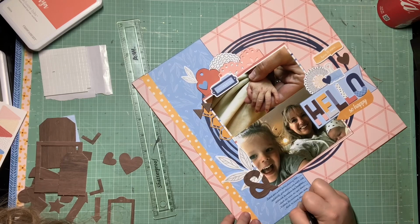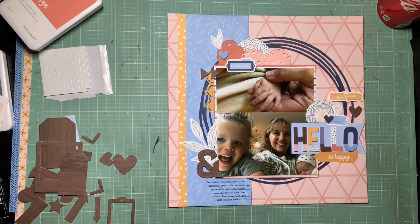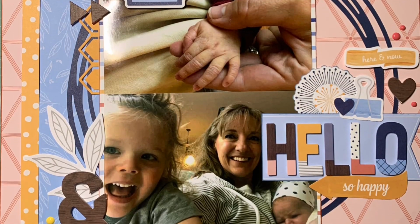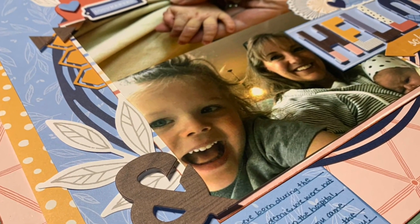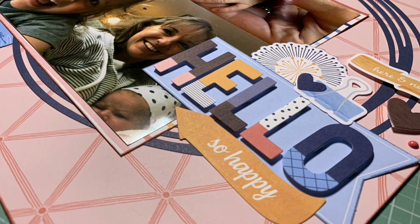I think you might see the original for a quick second as I compare my original to this. After I stopped filming, I realized I wanted to add some enamel dots. So in these close-ups, you can see that I did go back and add some yellow and pink enamel dots. I think it just needed that extra texture. But here are the close-ups.